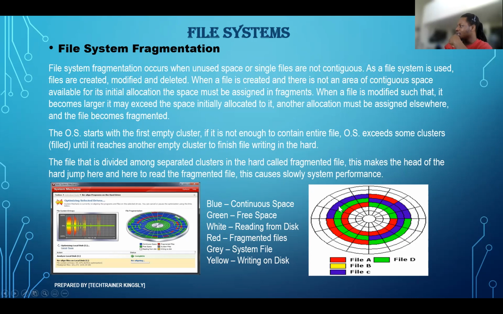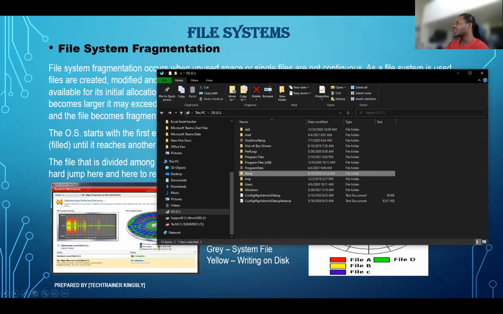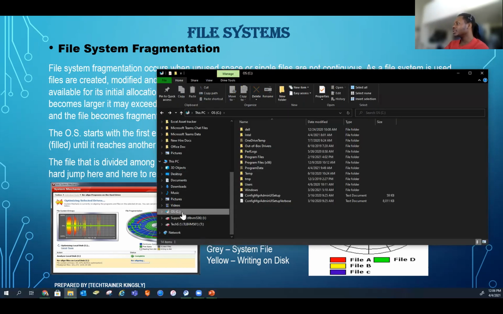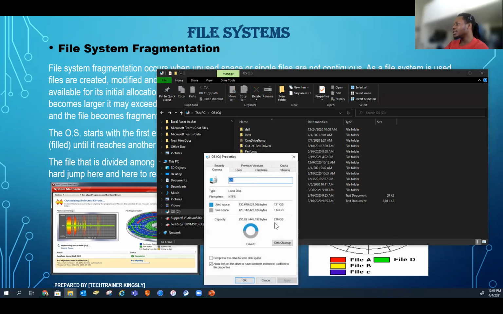Like this line that cuts here, that's a fragment right there. This is a fragment right here. This is a fragment all the way round. You can easily defragment this space if you know exactly what is on there. You can do it by going in there to the disk cleanup, where you remember how we said you can do disk cleanup. It's going to show you for Windows what exactly you want to delete. Like if I want to do the disk cleanup here, I can go to properties, then disk cleanup. So where did it go?